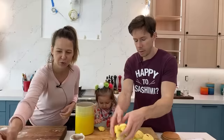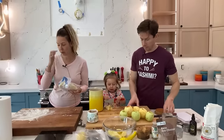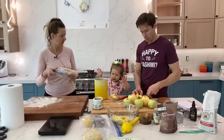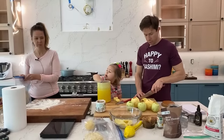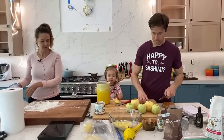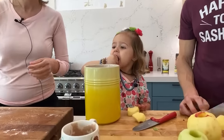Which one's ready? This one? Yes, that's two doughs, so I have to cut. Rose is in the coconut sugar. Very nice. Oh, the sun's coming out. Got some good natural lighting in here.